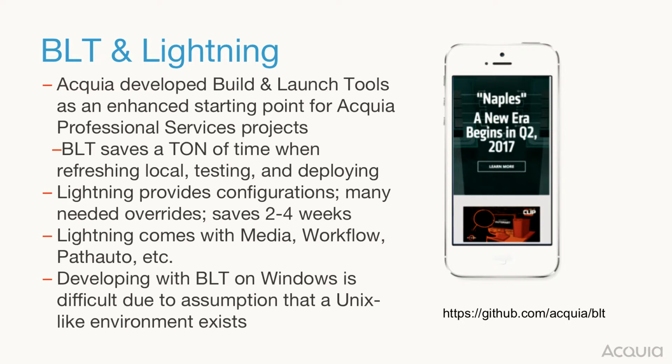BLT is an open source tool provided by Acquia. It stands for Build and Launch Tools. It's a few things, basically a project template at its heart. If you think about all the things that are common to all the projects you do, we've taken all those things and consolidated them down into this product. Every time we hit a problem developing a project, we solved it and then added it to BLT so you don't have to solve it too.